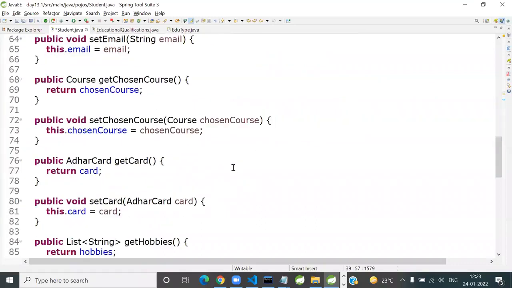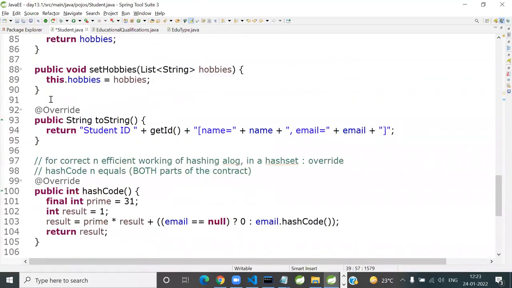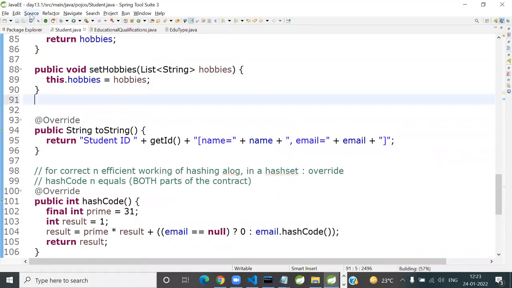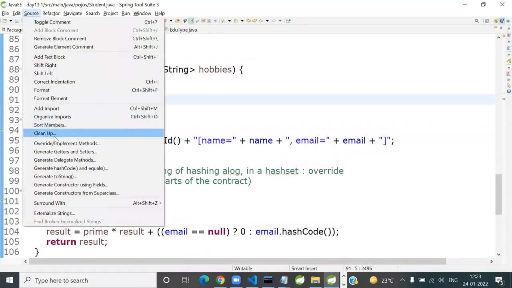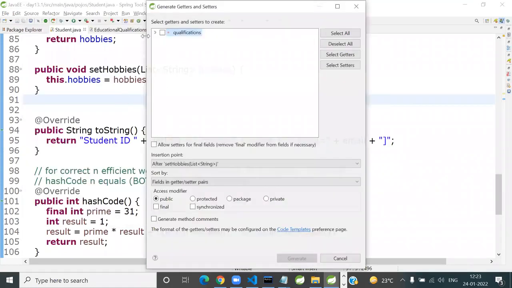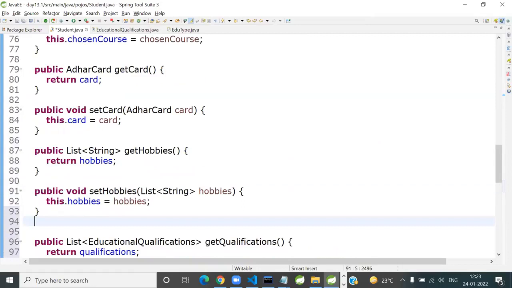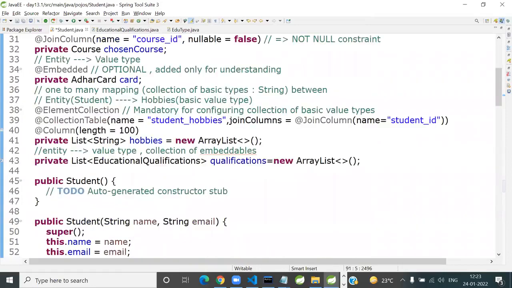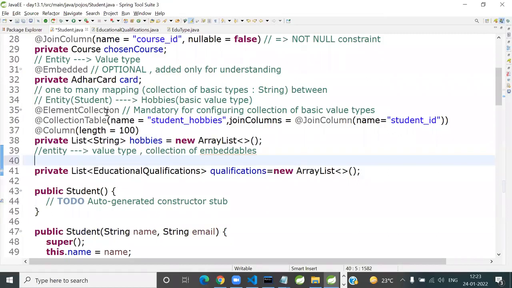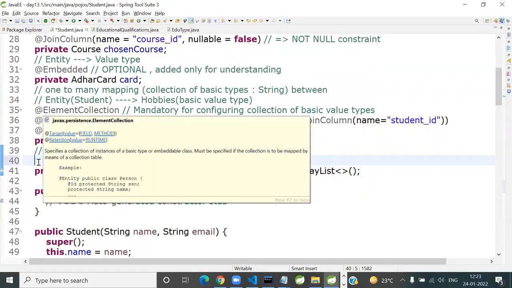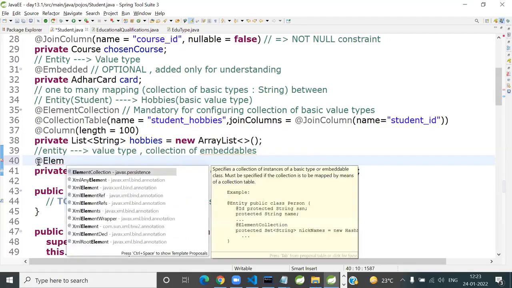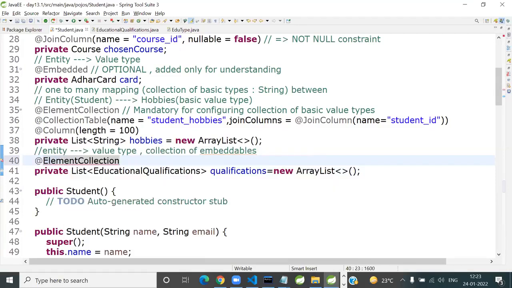This is okay. Before we forget, generate a getter and a setter. The moment you add a property which is not transient type, immediately add them. Even for transient type you can add, but it won't really be required. Now most importantly, which is the annotation we used for collection of basic type? ElementCollection, same. Here I'm not copy pasting, so you'll get a second round of revision. 100% same, 100% mandatory. Remove it in the lab session, you'll get a mapping exception.